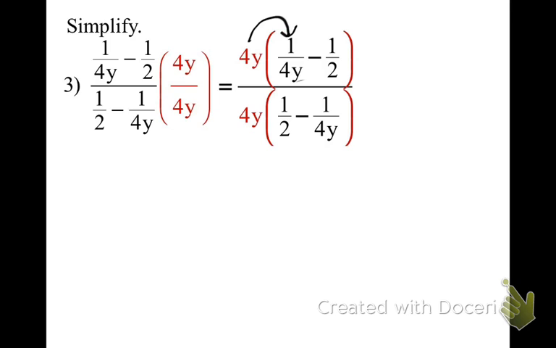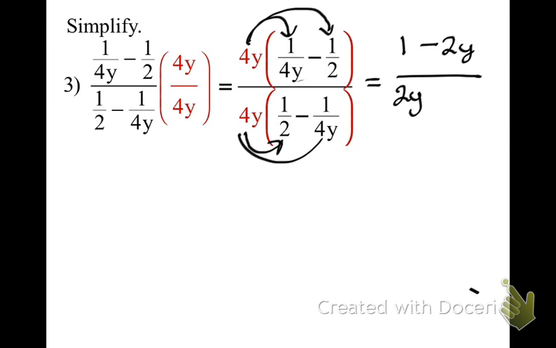When I distribute here, what am I left with? When I distribute here, what are we left with? Oh, where's the... shoot? What are we left with? 2y. Plus, minus? Minus 2y. Okay, when I distribute here, what am I left with, Ella? We're left with 2y. And when I distribute here, what am I left with, Jordan? You're left with negative 1. Negative 1. Are we done?